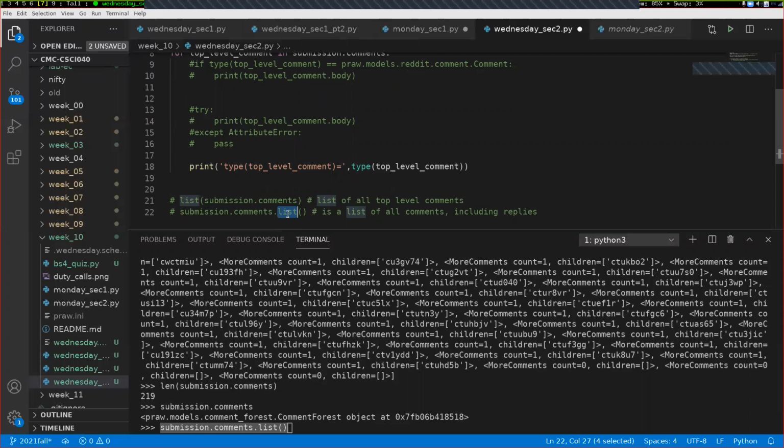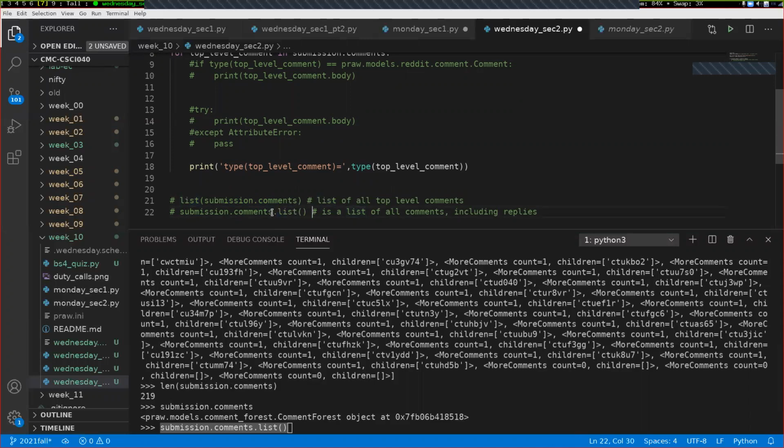into one final list. I'm going to leave this up so you can just see those notes for a second. But if we went back to the tutorial, they would actually show the implementation of this function right here. It uses a while loop to do it, but this gets all of the comments. And it's really annoying to me that they chose the name list right here, because it seems like it should do the same thing as this. I would call it all comments or something, but they call it list, and that's what we're stuck with.